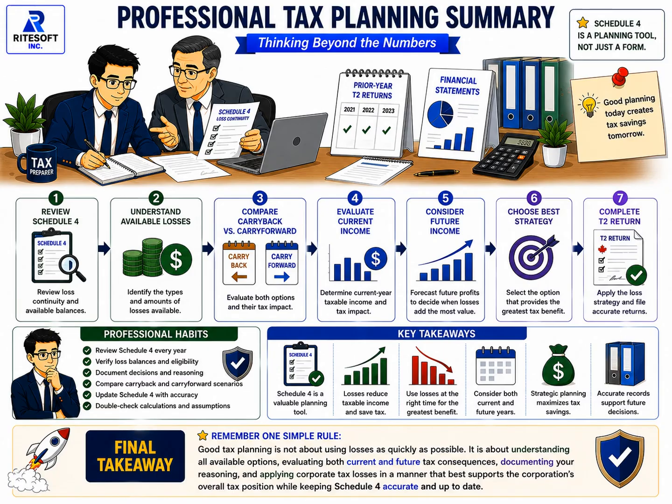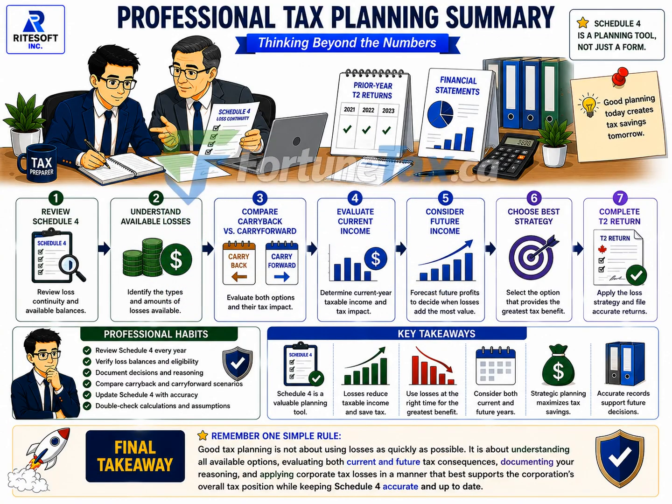As you continue preparing corporate tax returns, remember the key ideas from this chapter. Schedule 4 is a valuable planning tool. Corporate losses can reduce taxable income and lower income tax. Sometimes carrying losses back provides immediate refunds. Sometimes carrying losses forward provides greater future tax savings. And accurate records ensure those benefits remain available in future taxation years.